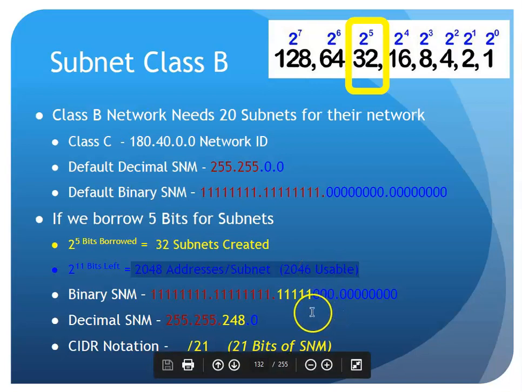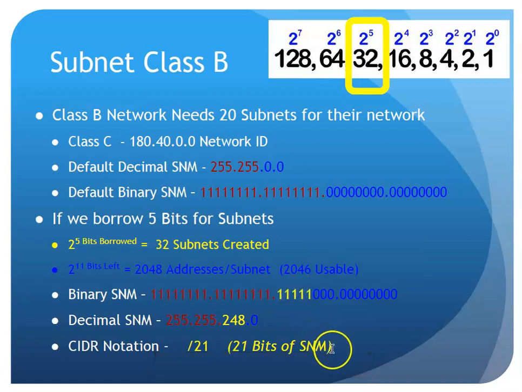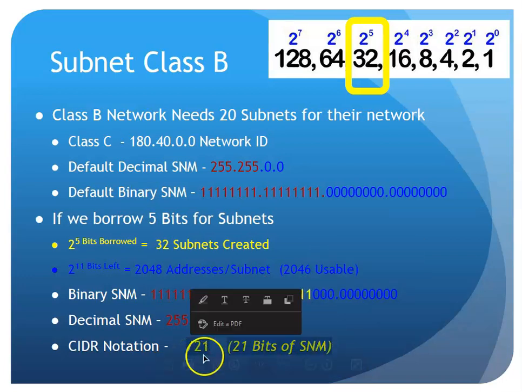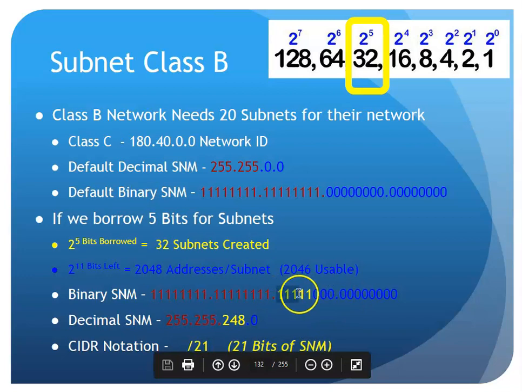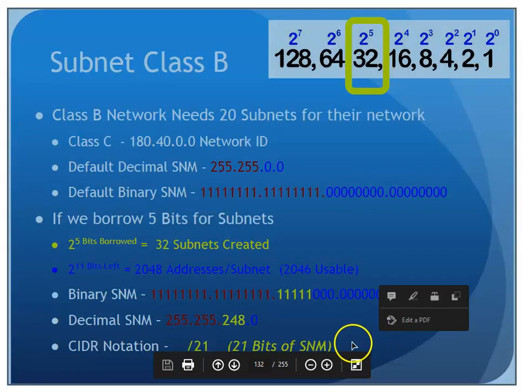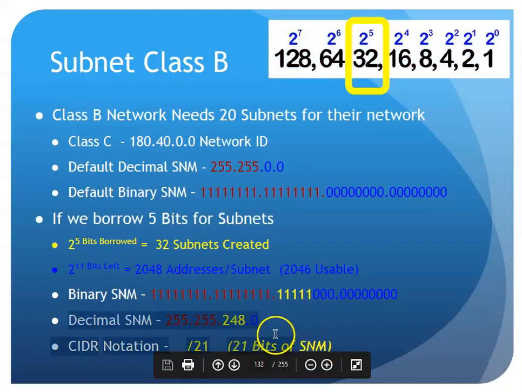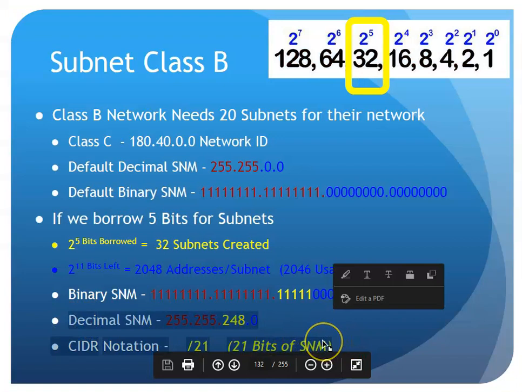So now I need to reflect what we've done. So we update our subnet mask. We had 16 bits here before. We add the 5, we end up with 21. So there's my CIDR notation update, /21. My dotted decimal, I take this octet here, convert to decimal, I get 255.255.248.0. So those would be the subnet masks I now use to reflect that we have borrowed 5 bits in this network.